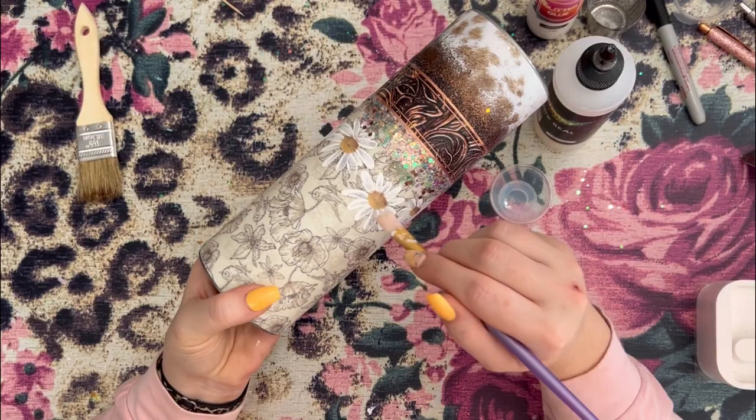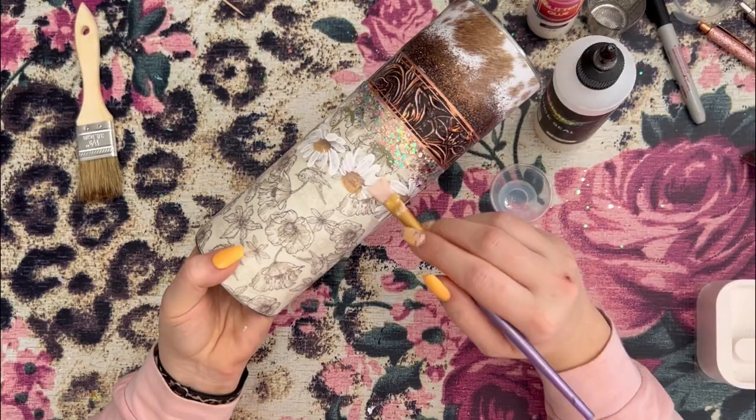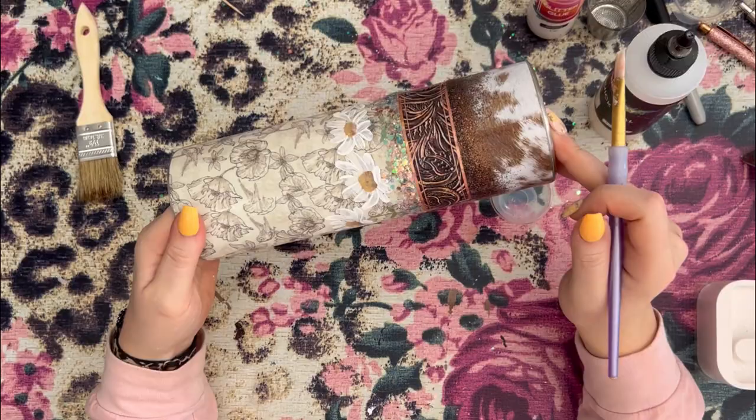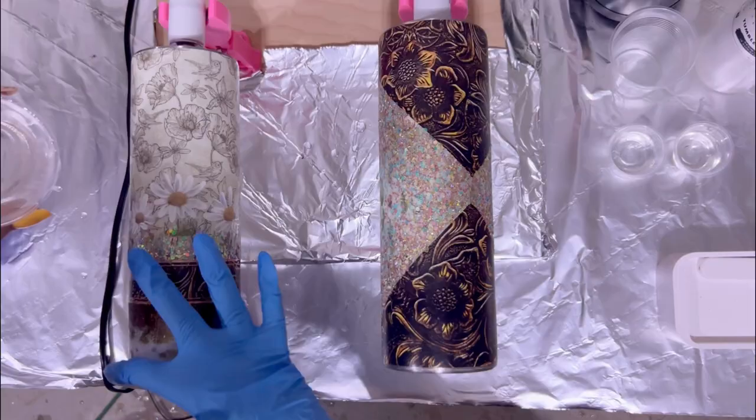And I'm realizing now that maybe I did not epoxy after I painted my daisies. I really don't remember. I may have just risked it and sprinkled that glitter on right on top of those painted daisies. Anyway, after this quick seal dries, we are going to take this down to the turner and we are going to apply our final two coats of epoxy.